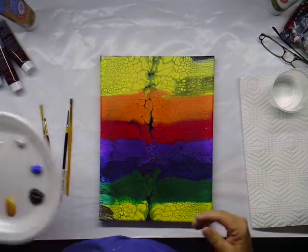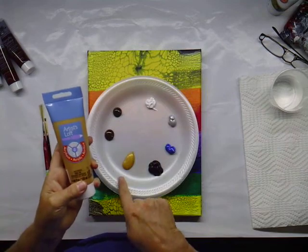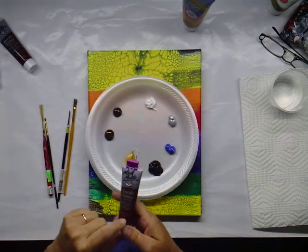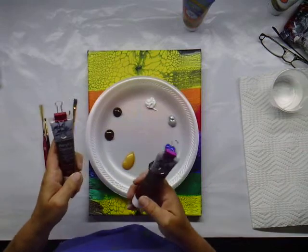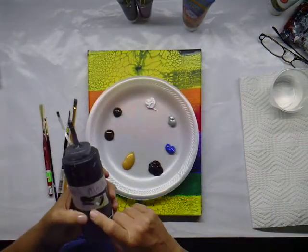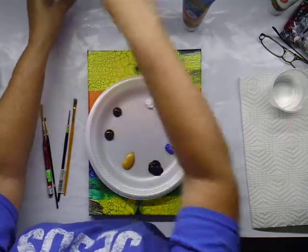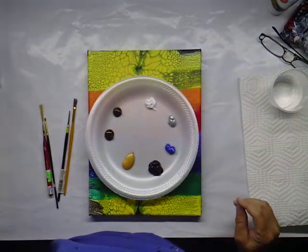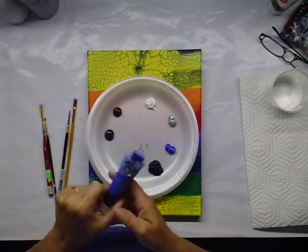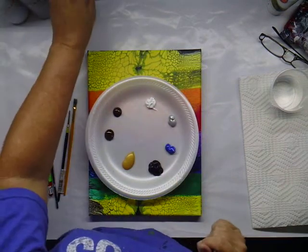So, my color palette. What is Artist Loft Gold? Old Gold. Okay. And then I've got Montmartre Van Dyke Brown. I don't know which one's different. And one Burnt Sienna. I think the Burnt Sienna is the darker one. And then I've got Montmartre Black. It comes in a big old half gallon, and it's just easier if I put it in the little tubes. And then I have some Montmartre Silver and Montmartre White. And then I have some Montmartre Deep Cyan Blue. And I think that's it. That is my color palette.